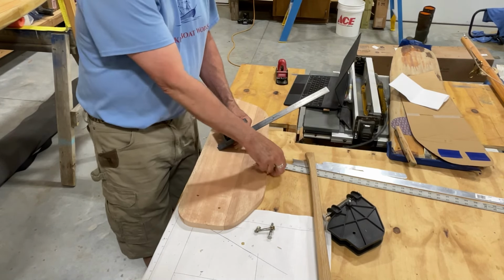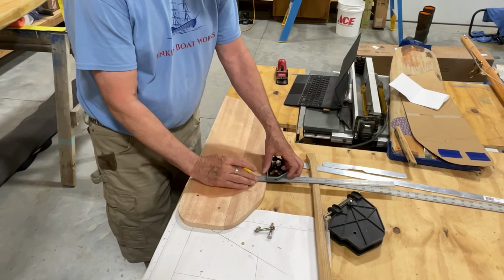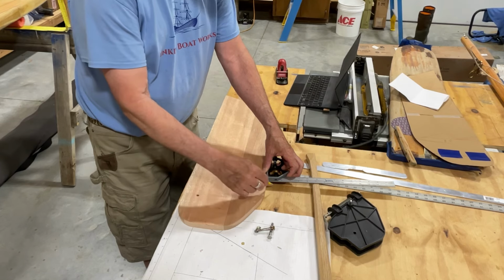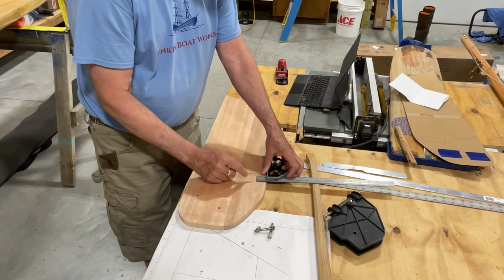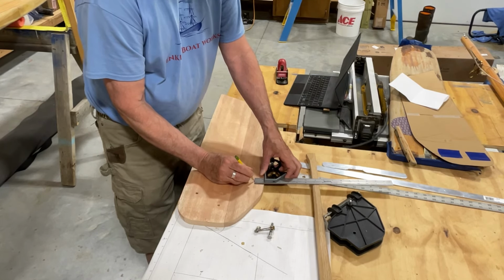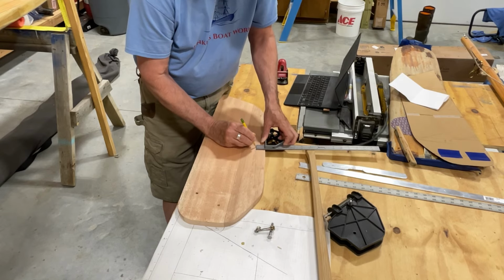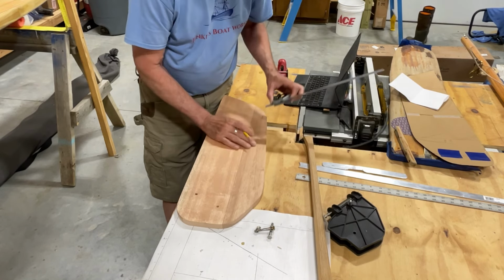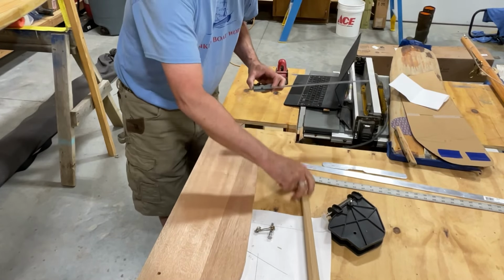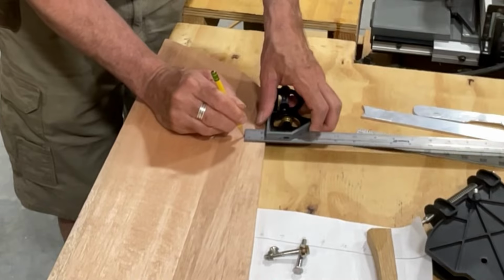But on the edges, class rules allow for us to have a 1.25 inch taper. So from here down in, you can bevel that. I'm going to start about here, and I'm just going to try to draw a line. It gets tricky down here in this curve.